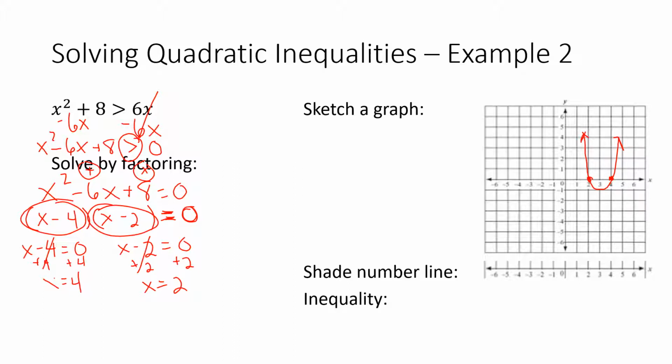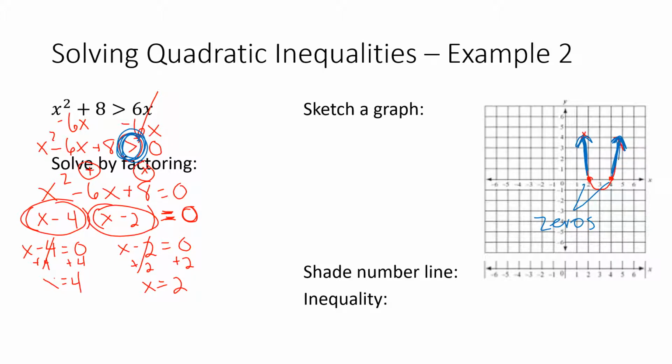And what I want to know with this parabola is 0. So this right here, I'm going back to that inequality sign. And I want to know what part of that parabola is greater than 0. So remember that these 2 points that I plotted, those are the zeros. So if the points on the x-axis are the zeros, and I want to know what part of my graph is greater than 0, that's going to be everything above the x-axis. So this part of my parabola here is above the x-axis, and this part over here is above the x-axis.